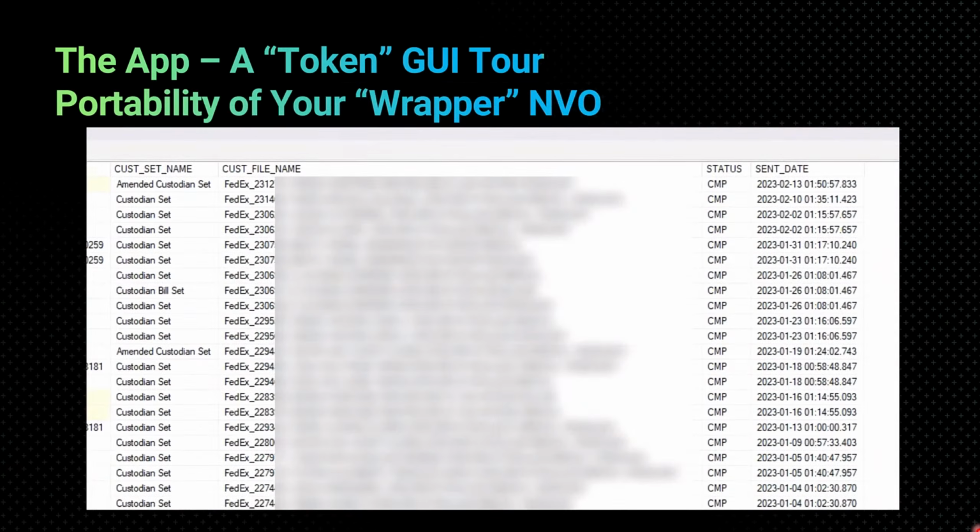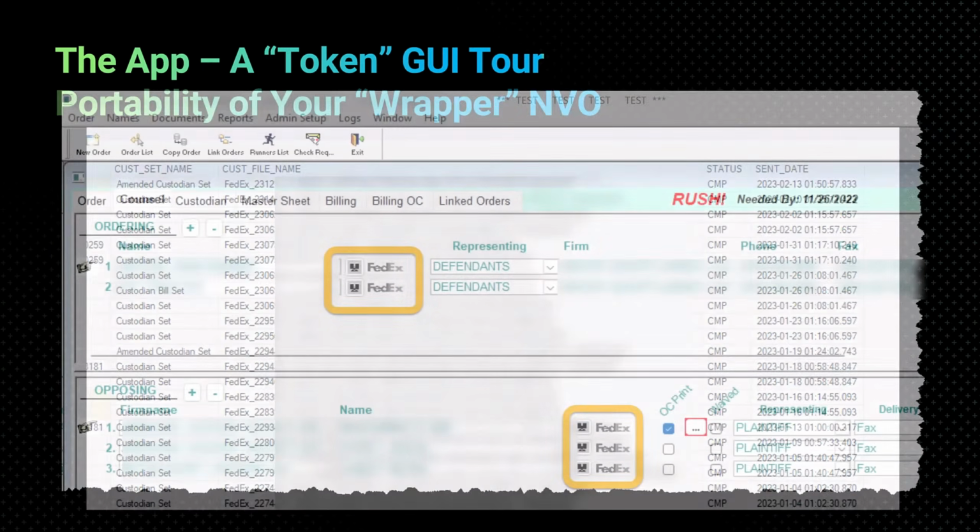And a word about the portability that we sought to achieve. At the very top of this presentation, I said I wanted to create a single NVO that was FedEx factory, wrapper, toolbox, as it were. And here we see an overnight batch application being able to automatically create a roster of FedEx shipments. This was a huge time saver, not just for the developer, but more importantly for the users. Creating those FedEx shipments in a manual fashion, very, very time consuming before this integration was performed.